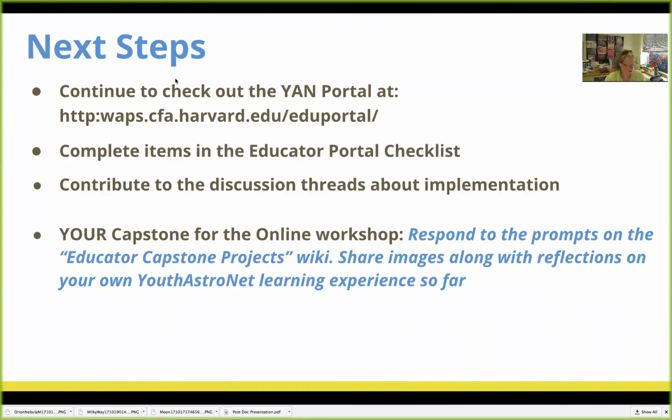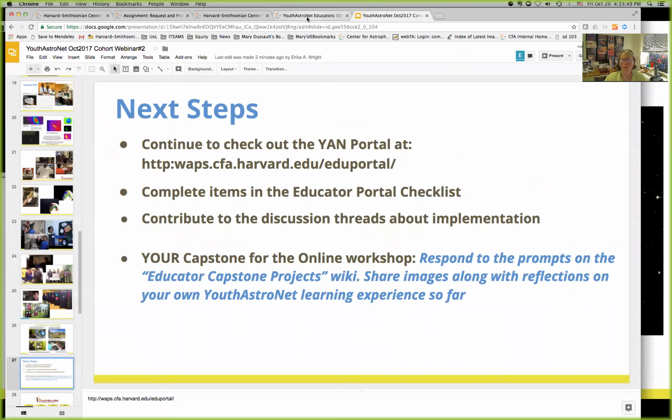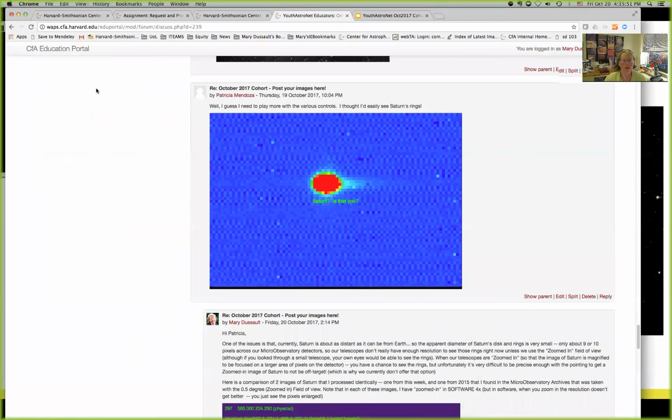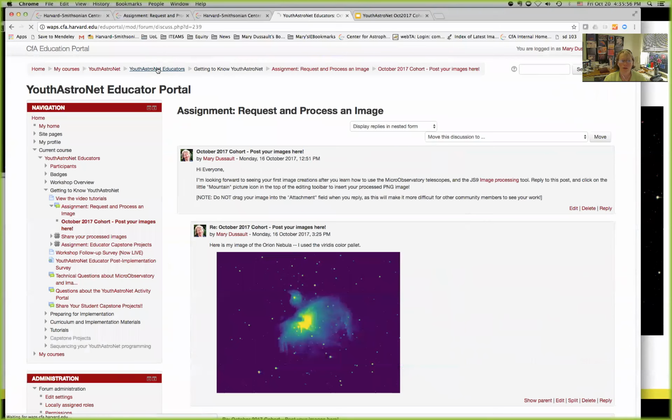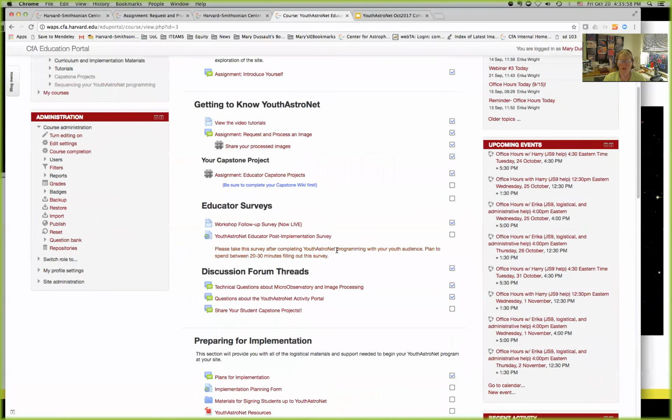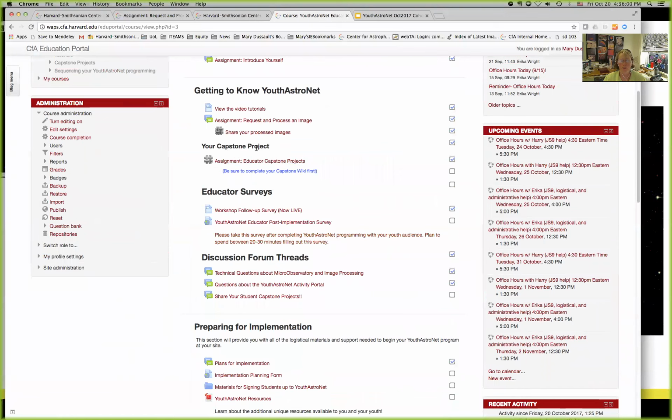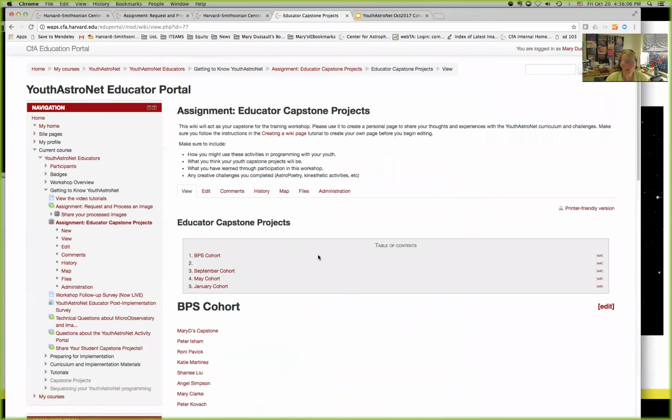In fact, if I bring that up here, let's see, in the portal, you notice your capstone project is to create a wiki page where you start to think about how you might implement.